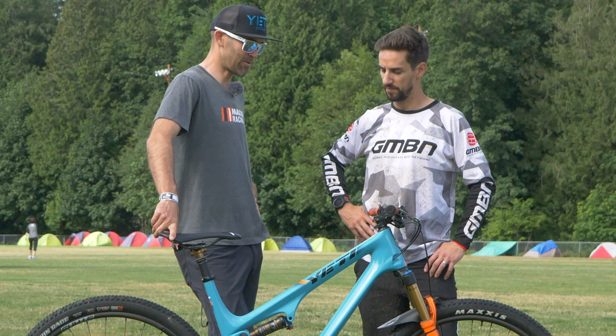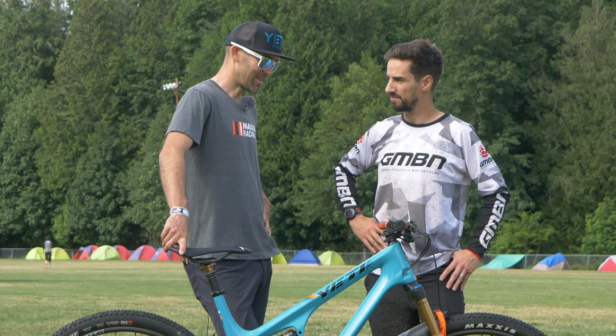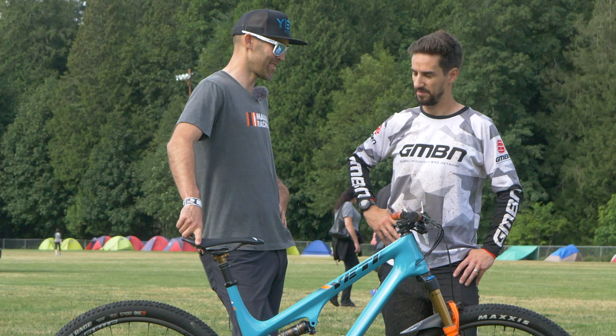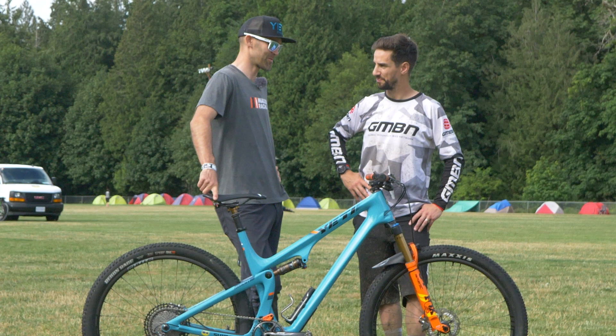What bike would you ride at home normally, just for fun? Depends on where I am. In Squamish, I'll often take out the 130. I just raced the 150 at Trans-Provence, so I was putting a lot of time on that. But I spend a lot of time down in NorCal and I find this bike super fun — I'll put on some 2.3 Minions, and it's so nice to pedal around. I can still do a lot of the jump trails and hard trails on it, and you can cover so much more ground. I'm lucky to have so many different, fun bikes to ride.